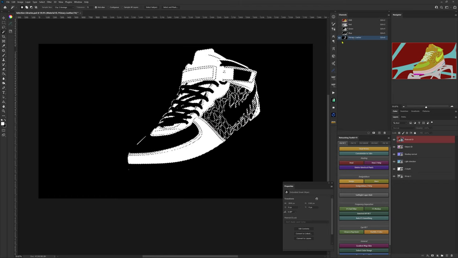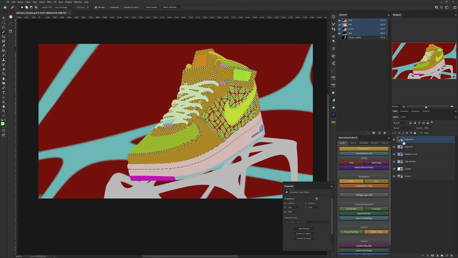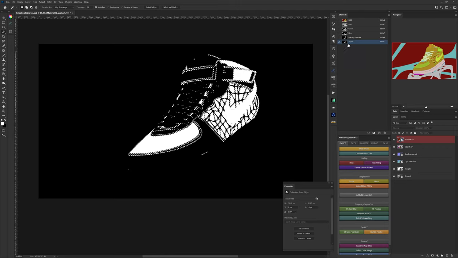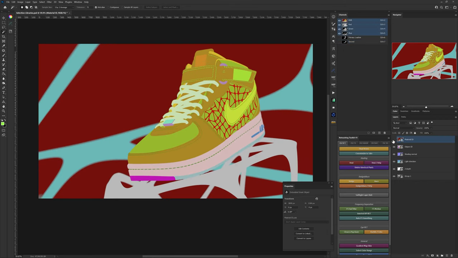So now we have a primary leather alpha, and we can repeat this process now by just selecting different parts or different materials on our object and going through the process of creating these new alpha channels. So we can go ahead here and we'll say primary. We'll just call that one second. And now let's go ahead and move down.